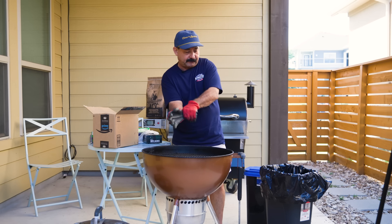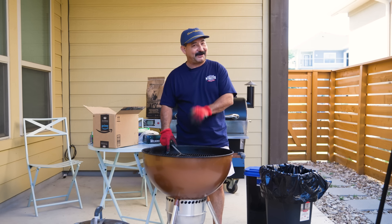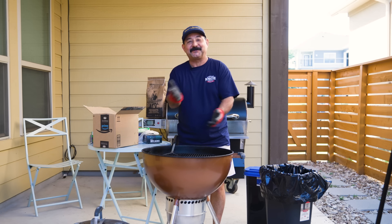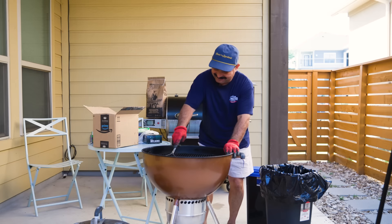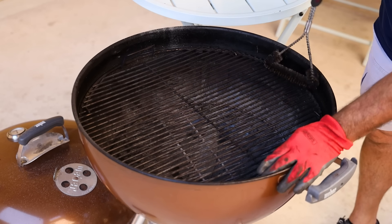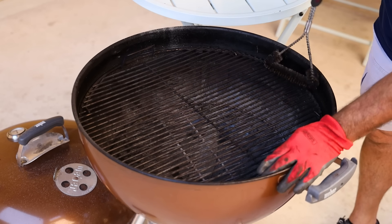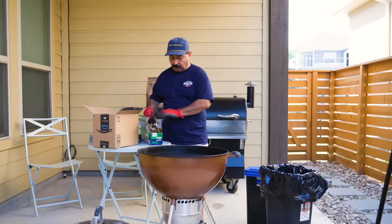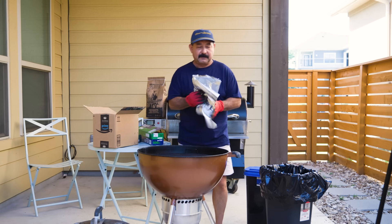We've got our grate — we're going to put the grate back. Now we're going to clean this grate. I'm just going to use the grill brush. And here's a pro tip, a step that I forgot: you want to do this first before you clean out the bottom, so make sure you add that step. Let's clean the grill. Spin it around. I like to go with the grill first, and then I'm going to go ahead and go across the grill also, just because I think it gets all that little extra stuff out of the way. Give it a couple of taps and you're done.